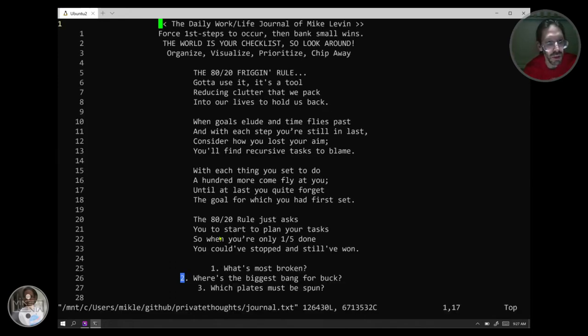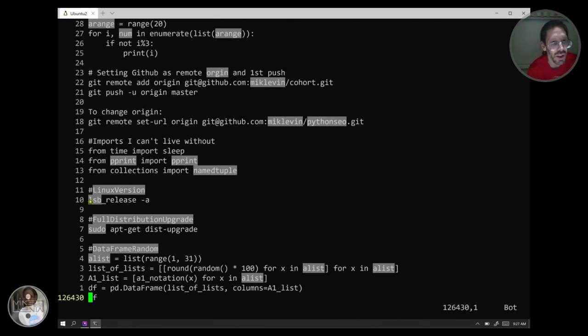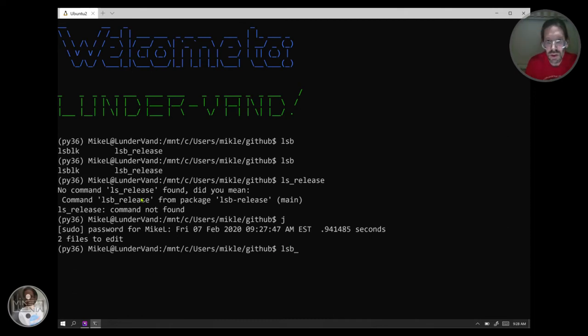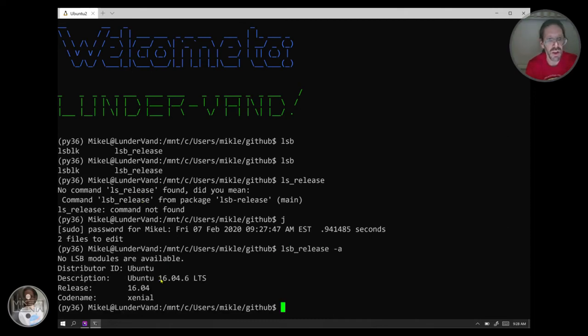And Shift G to jump to the bottom. I've done this recently. It does in fact look like lsb_release -a. So I'll just copy that. Quit out of my journal. Paste that in. And I can show you here that I am on Ubuntu 16.04.